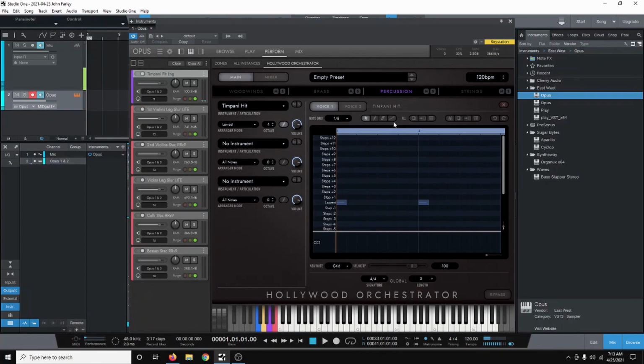Maybe even add a little upbeat on the fifth of the chord, because I know that I'm just going to be playing a root position, so my lowest note is always going to be my root note. I can figure out that C, E flat, G, there's my fifth. And let's hear it.